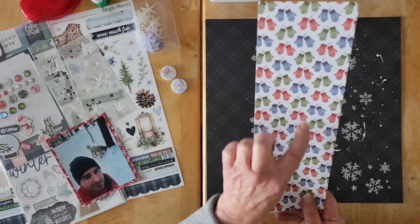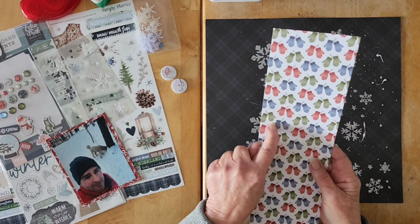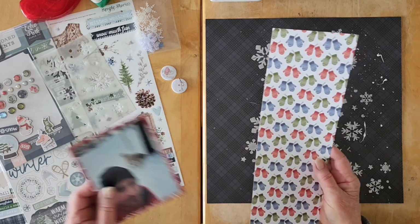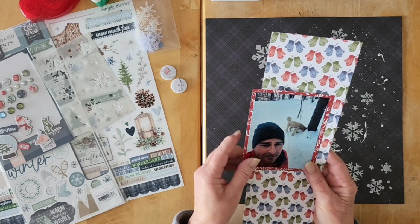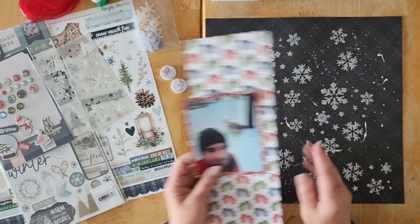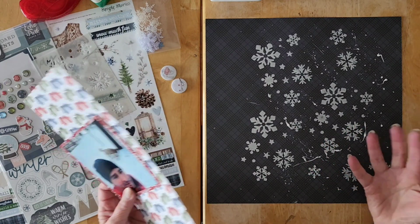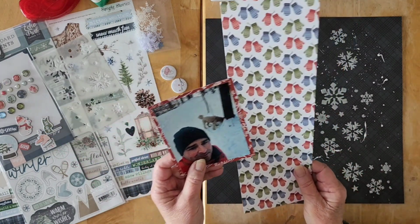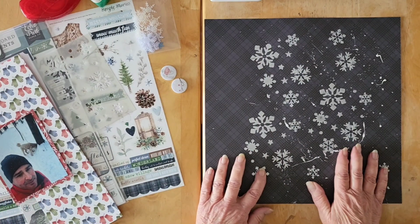Now, I also had this piece of paper with the mitts on it that brings in some of the red, a lighter blue, and a little bit of green, and I thought that would be perfect because it was quite cold that morning as well. But I wanted to brighten up the background a little bit and bring in the idea of the cold, the snow, and winter. So that's what we're going to do.